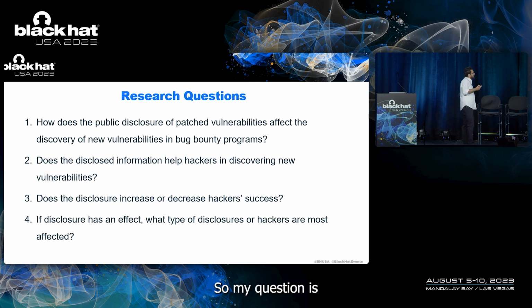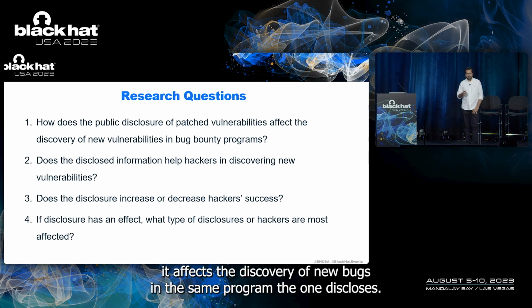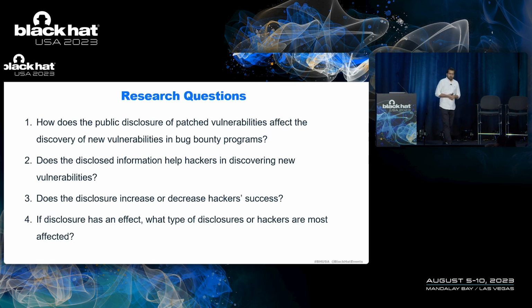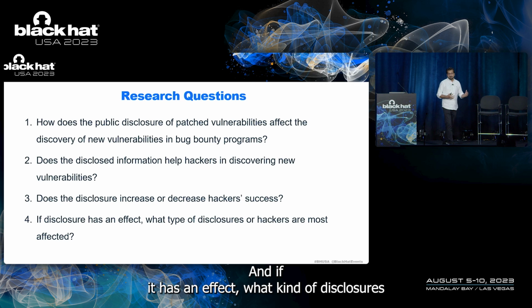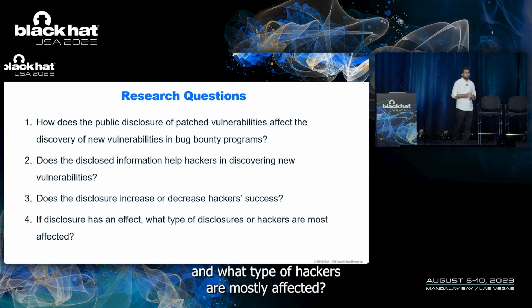So my question is, does disclosure of patched vulnerability reports affect the discovery of new bugs in the same program, the one which discloses? Does it increase success, or does it help the hackers in finding new bugs? And if it has an effect, what kind of disclosures have an effect on hacker success and new discoveries? And what type of hackers are mostly affected?